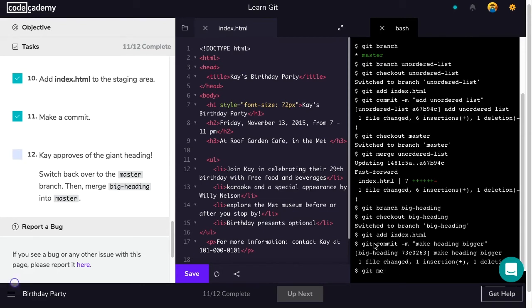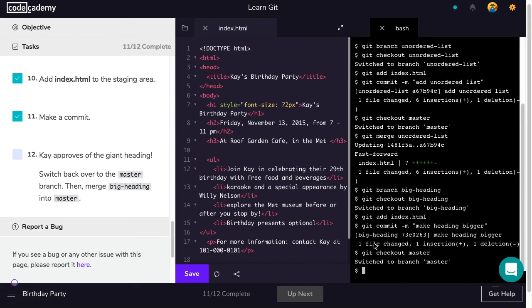So let's check out the master, because the master is going to be the branch receiving the changes. And then type git merge and the branch that is going to be giving the changes, the big heading branch.